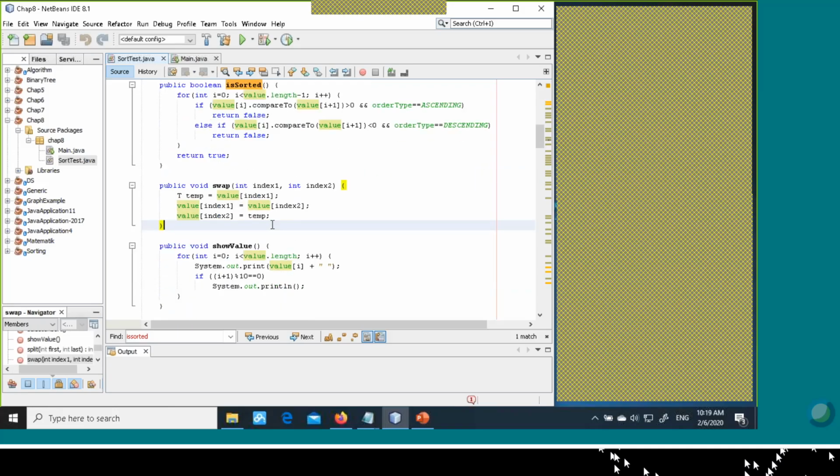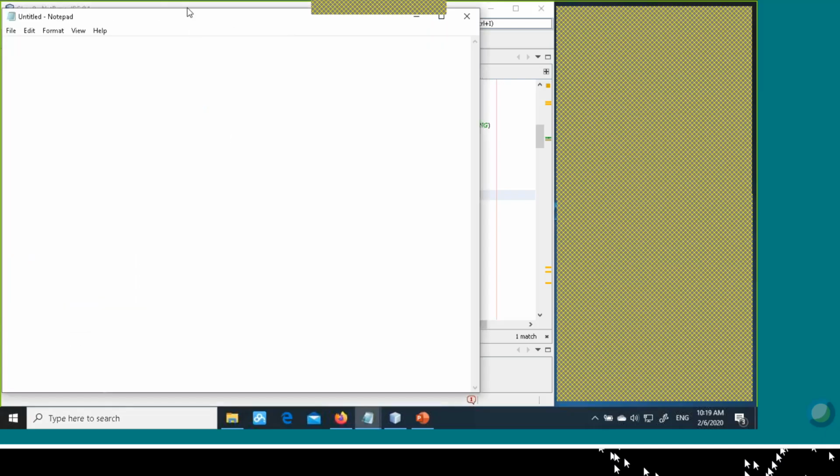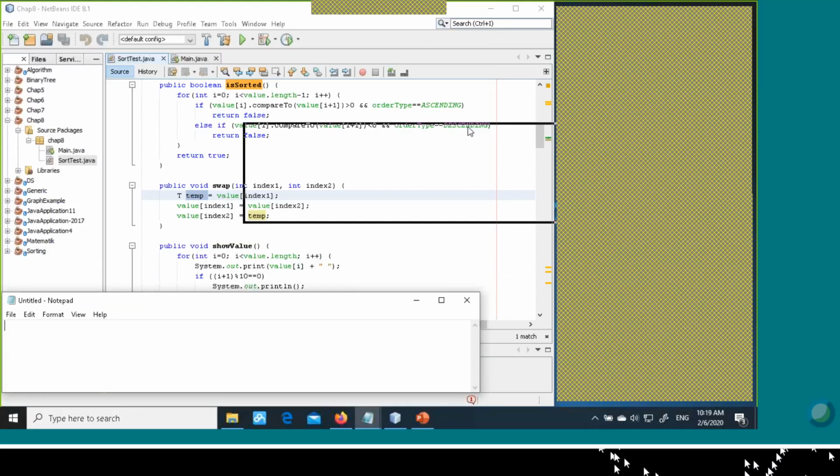Okay. The next method is swap. This method is basically to swap two values. Let's say you want to assign A equal to B, B equal to A. You must use a temporary value. Why? Let me give you one example. Swapping, I think we learned this before.